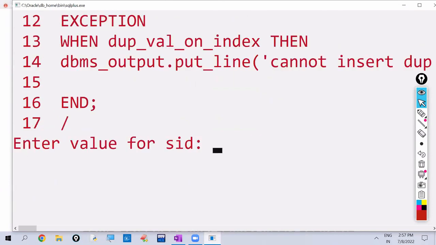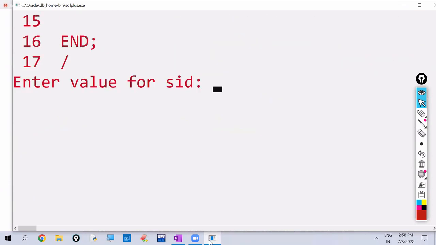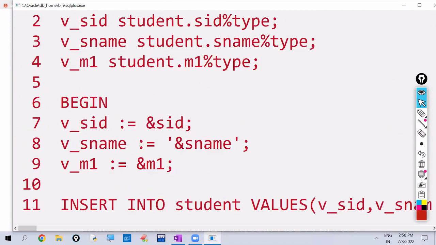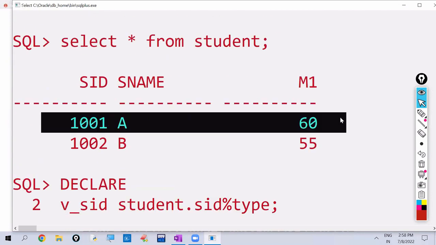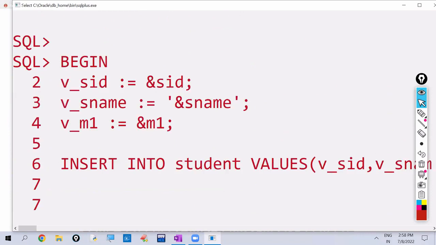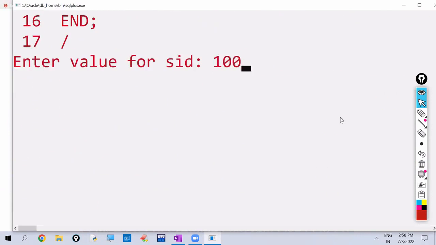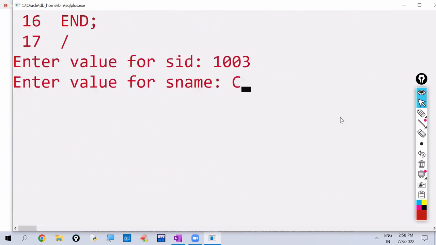So now exception block is added. Already 1001 student is there. I am trying to insert 1003 here. 1003 not there, this will be accepted.